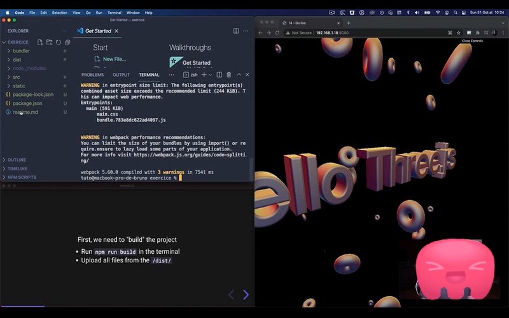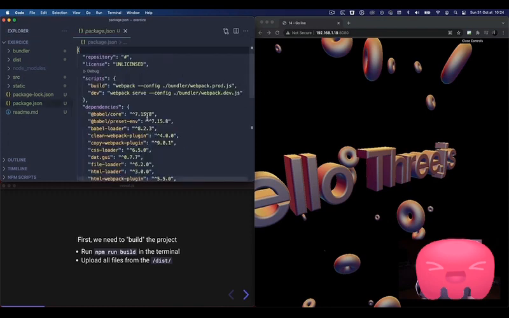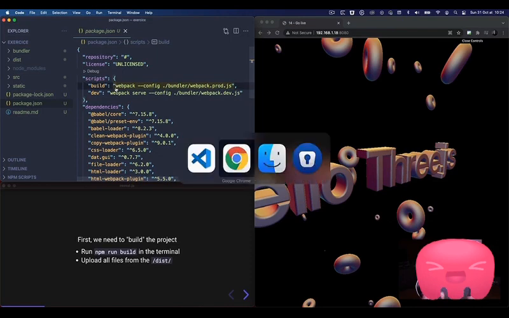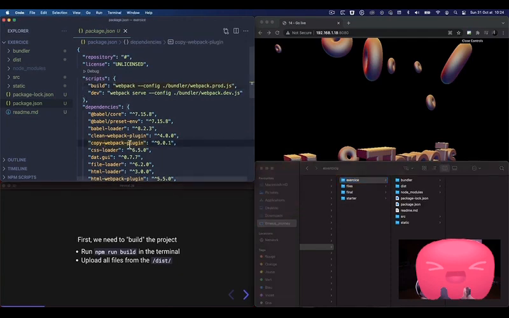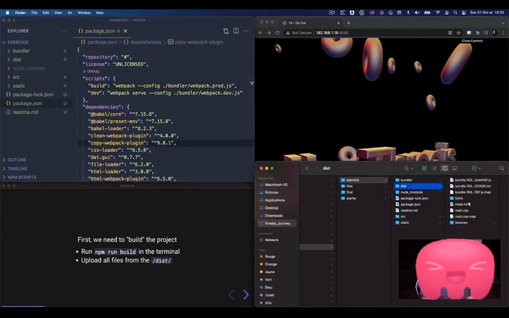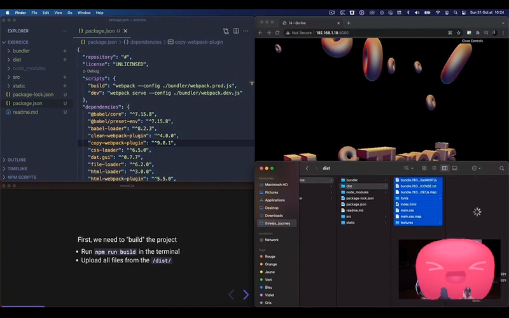What this will do is run this script that you can see right here. This script that I wrote is a classic script that will use Webpack, but this time not to run a server to start developing things, but to build the final website and the final assets that you will be able to put online. You can find those assets once the build is done in the dist folder. Those are the assets you need to put live, and you can just drag and drop them. You don't really need to dive into those to check the code, etc.